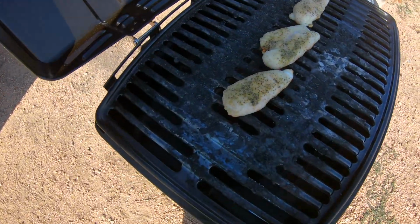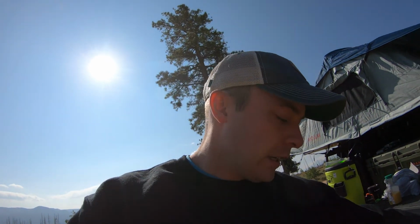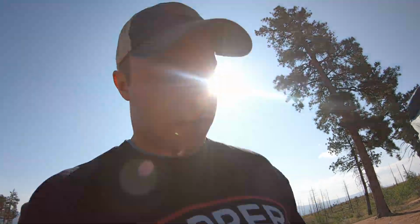So when I go camping, I just bring out one seasoning. It's that all-purpose Greek seasoning. It says all-purpose, so I use it on everything.